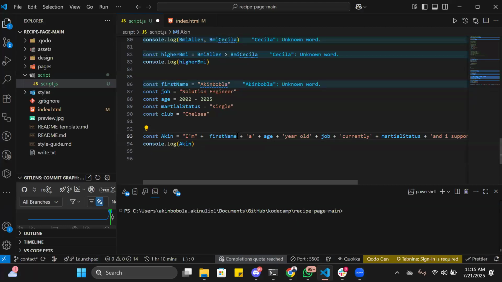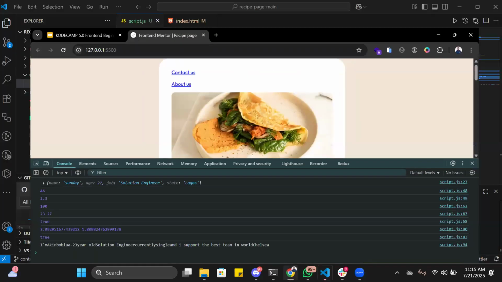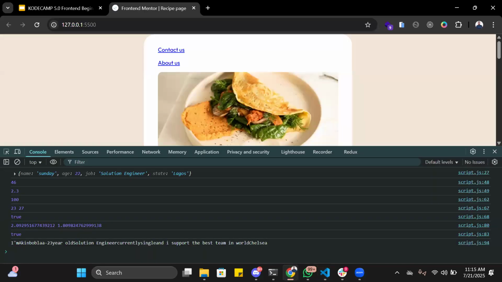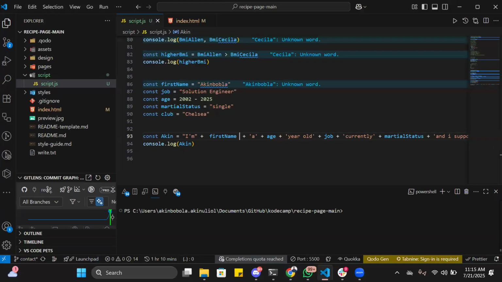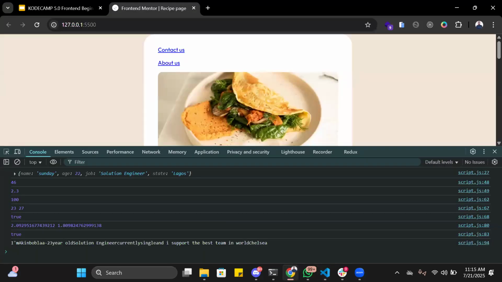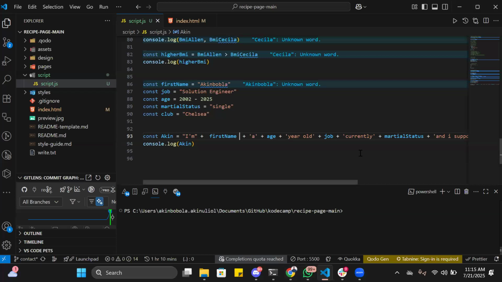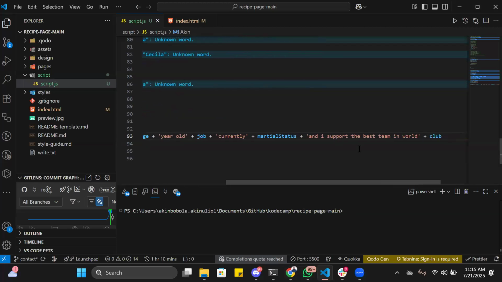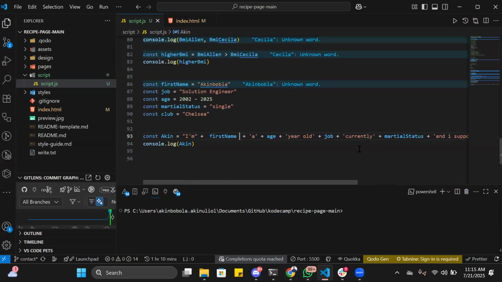Let me put a space right here. There has to be a lot of space, which is not helping matters at this point. And at some point, you can see this is not readable at all.